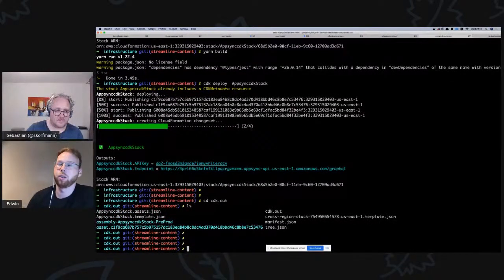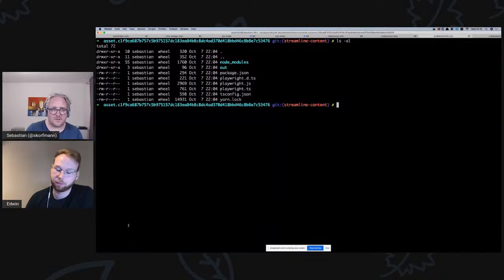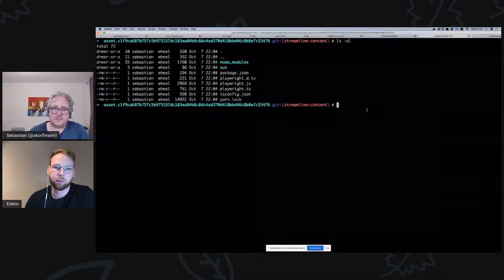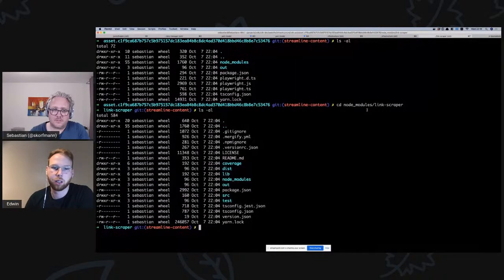We installed the link scraper package into the function itself as part of the node modules. And here's this asset in cdk.out. It's exactly like this. Is the update function command... Oh no, that's SAM. Yeah, the zipping is done by CDK.